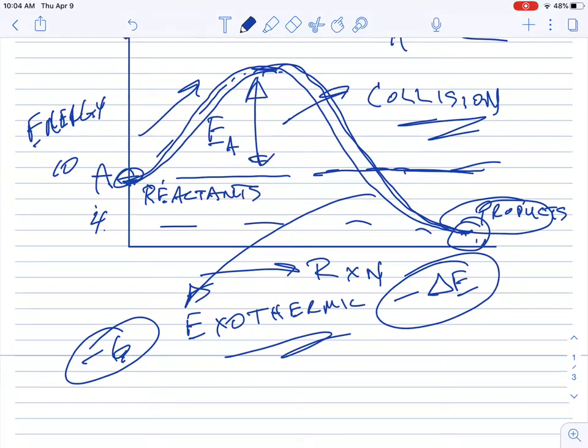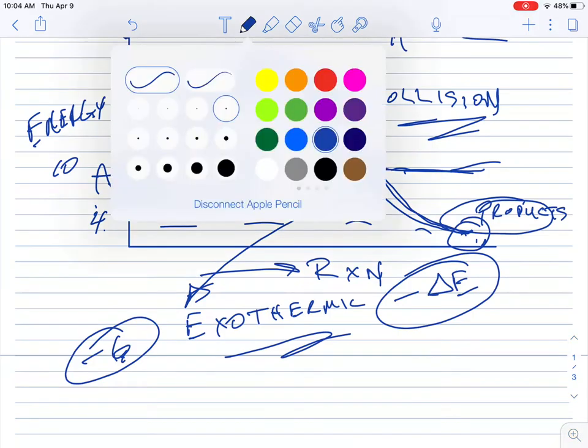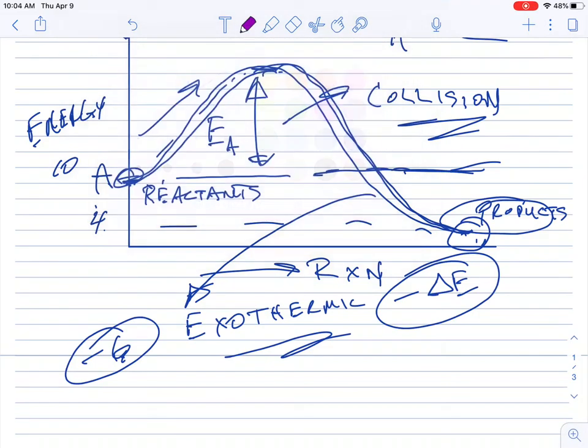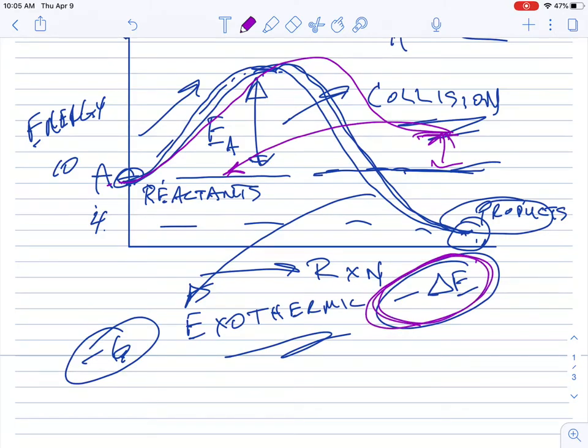So now what can also happen, I'll draw this in a different color, and this happens less often, and we'll see why later on once we get into thermodynamics. You could end up at a higher energy state. Now this would be an endothermic reaction. On an endothermic reaction, the products actually end up with more energy than what you started with as the reactants. This doesn't happen as often. Most of the time, you're going to get an exothermic reaction. Energy is going to be given off, and you're going to have a negative delta E.